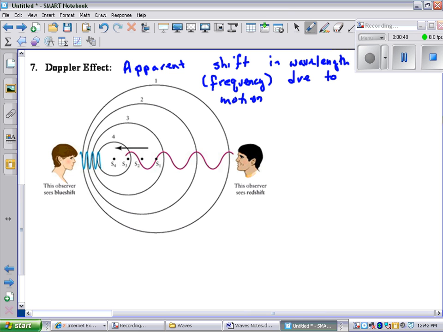So in this particular example over here, there's a source, this S, that's moving to the left and giving off waves. So as it moves to the left, it gives off waves. On this side over here, where he's moving away from, the wavelength seems to get stretched out, and on this side that it's moving toward, the wavelengths get squished together. So the wavelengths get stretched out on this side.